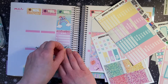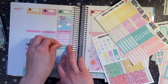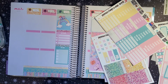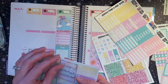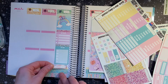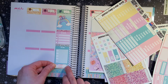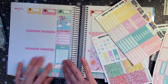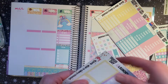And I have no room for boxes, I just realized, so hopefully I don't need to mark anything. That's that. Oh boy, okay. Lesson learned: come up with this before I start filming, is the moral of the story. And I think I'm just going to put this box off center. No, I'm just going to put it down right here. So there, I have a gratuitous box for something to happen.